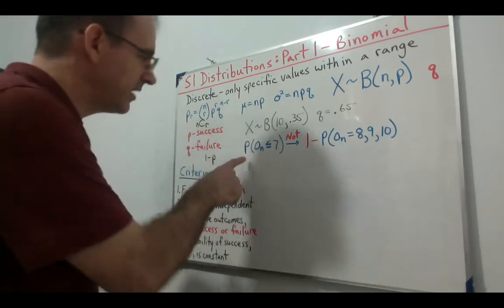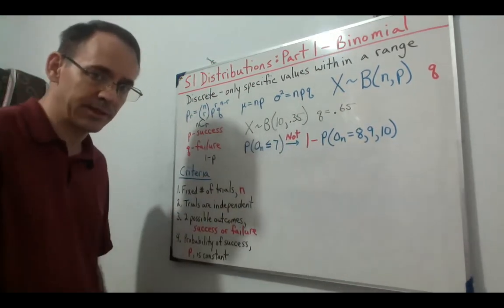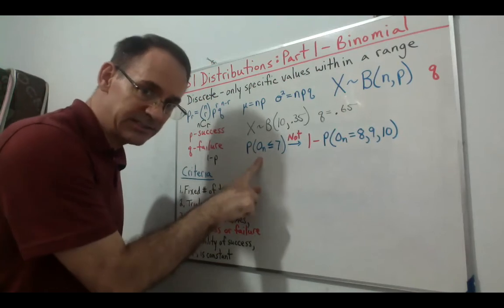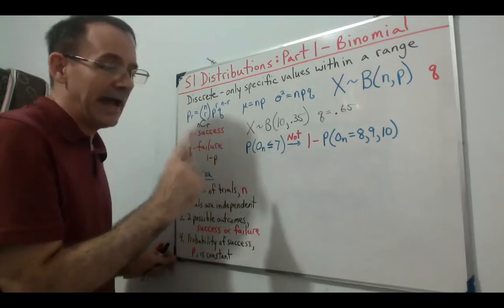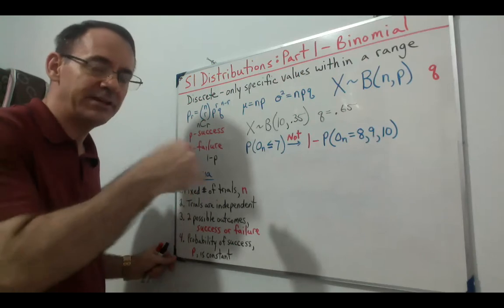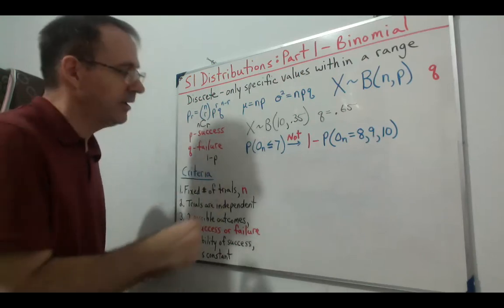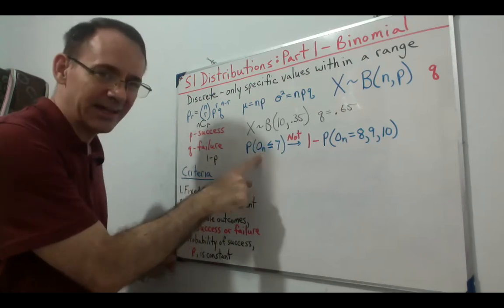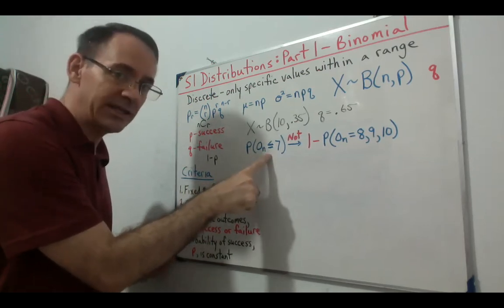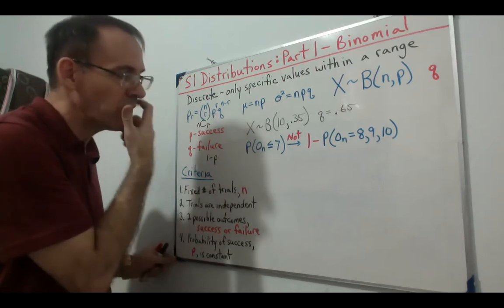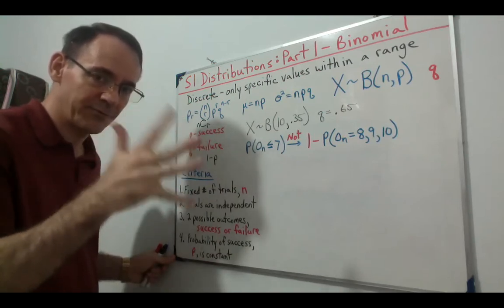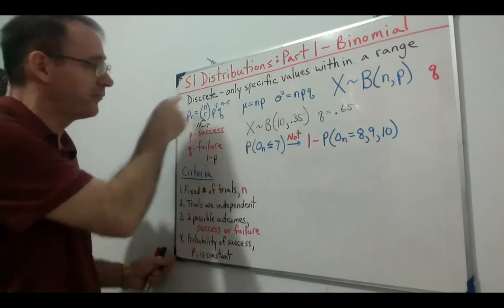And it says, find the probability, so don't forget to make your probability statement. Find the probability that she buys something online at most 7 weeks. At most means 7 is included and it's the highest number. So you would write this as, and I put ON, I don't want you to confuse the O online with a 0. So online, less than or equal to 7 of those 10 weeks. Well, if we go less than or equal to 7, that's going to be 0, 1, 2, 3, 4, 5, 6, and 7. That's going to be 8 formulas.